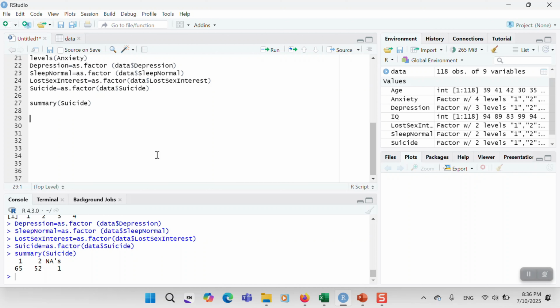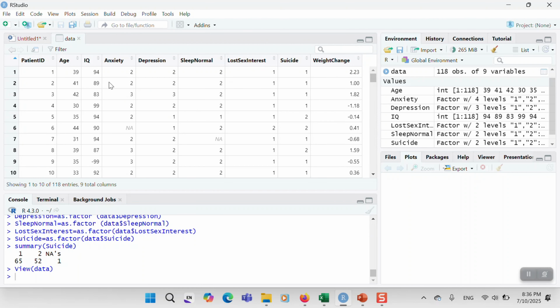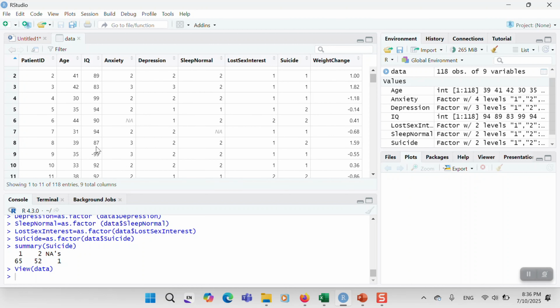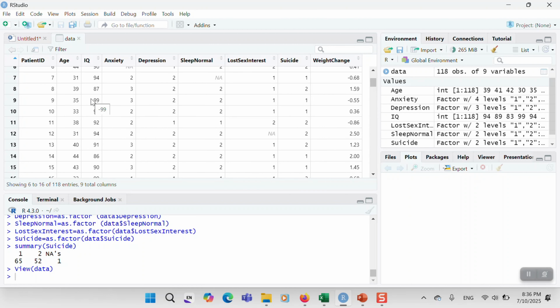So in a raw data set, missing values are normally entered as -99 or -999, right? For example, if you look at the variable IQ, you will notice that we have the value of -99, which is actually a missing value. But R cannot understand that this is a missing value and treats it as a number. So we need to tell R that every time you see values like -99, treat it as a missing value and mark it as NA, for example, like these values, right?